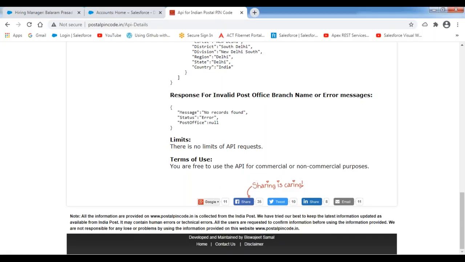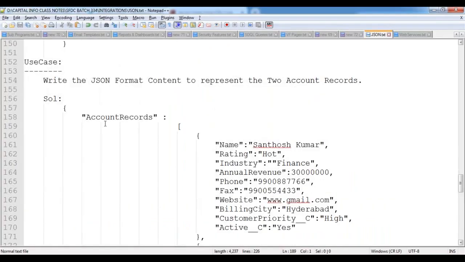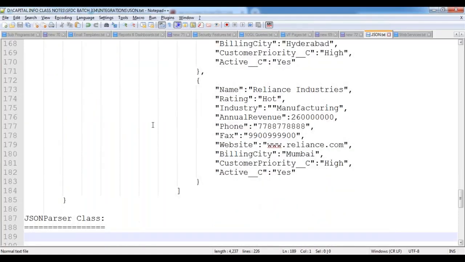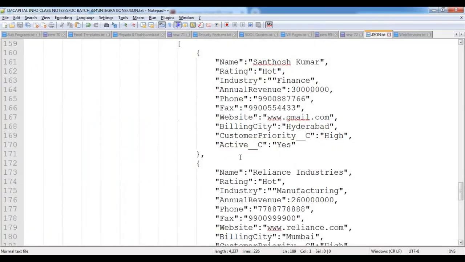Before that, you have to go through this JSON format of representation and try to do some examples on it. Take one lead record and prepare it in JSON format. Take one case record and prepare it in JSON format. Take a position record and prepare it in JSON format, so that you feel comfortable with this notation and it is very easy for you to understand the response from the third-party application. Then it will be very easy to parse. So go through this content, and tomorrow we'll see how to parse it programmatically with the help of the JSON parser class, and how to integrate with the third-party application. I will show you in tomorrow's session.